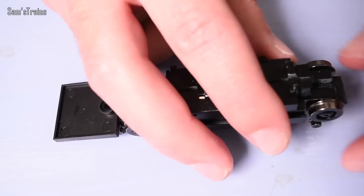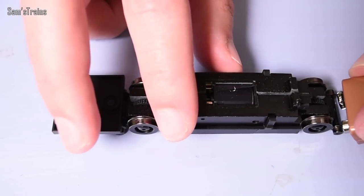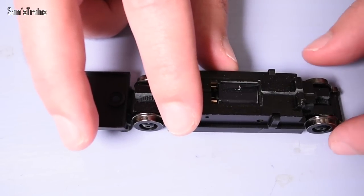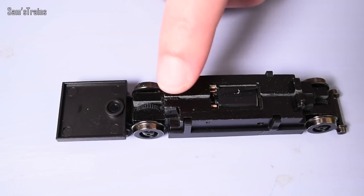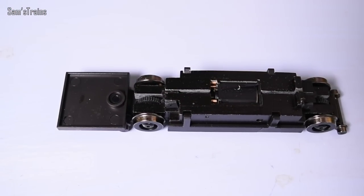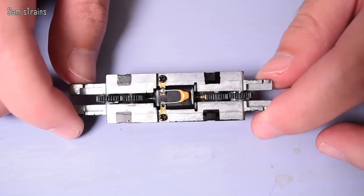All right. Okay, no, so it does actually work when you put a battery to the wheels. Do the little wheels work? Yes, they do actually, so I guess I was right about that. So either it's not split chassis or it's got some sort of lacquer on it, which stops it conducting. And if I pop the plastic base off, you can see that yes, it is split chassis.